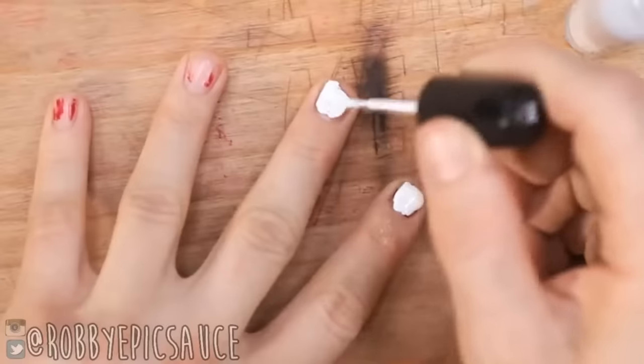Okay, let's try this again. It doesn't seem to be working very well. Oh, I just got a big glob of it on my nail. Oh, that would kind of work. Okay, not bad. Yep, I think this is kind of working. Sick. Now we got perfect paint splatters on our nails.